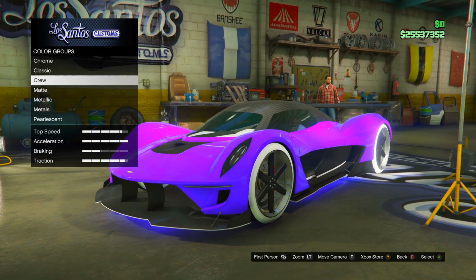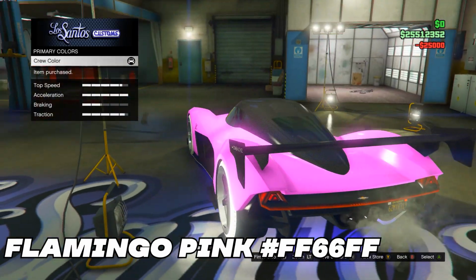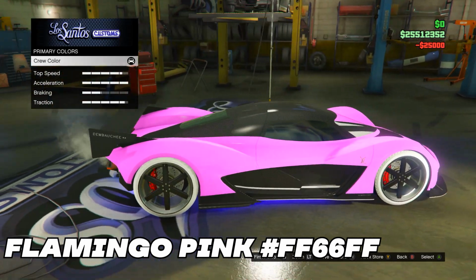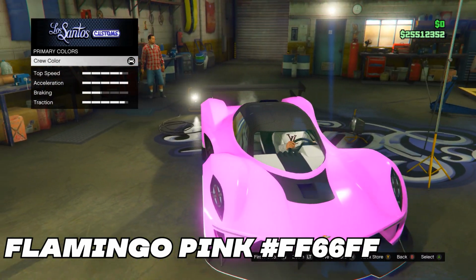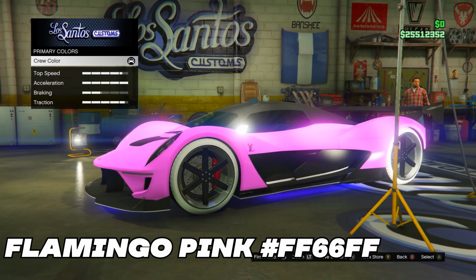So come over to your primary colors, then crew, and then you should have it right here. But guys, make sure you copy the hex code into your Rockstar Social Club account, and you should get it. So as you guys can see, this thing looks clean, and when I take it outside, this thing is bright in the sunlight. So I'll go ahead and take it out in a few.